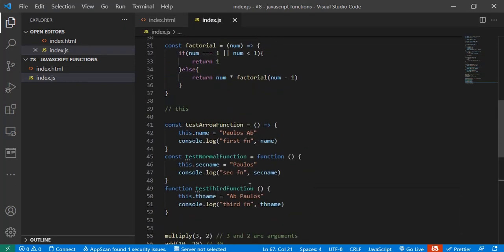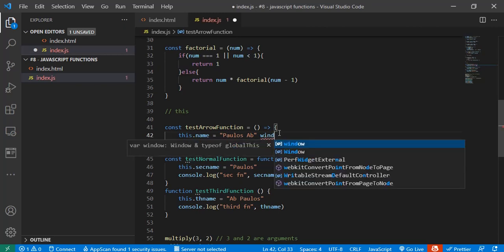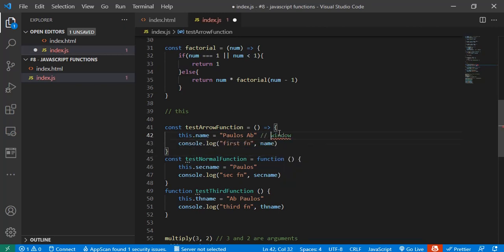Because all this stuff was defined in the window. We are saying window dot name and setting it to a value, because defining a variable like this will make it a global scope, a global variable.